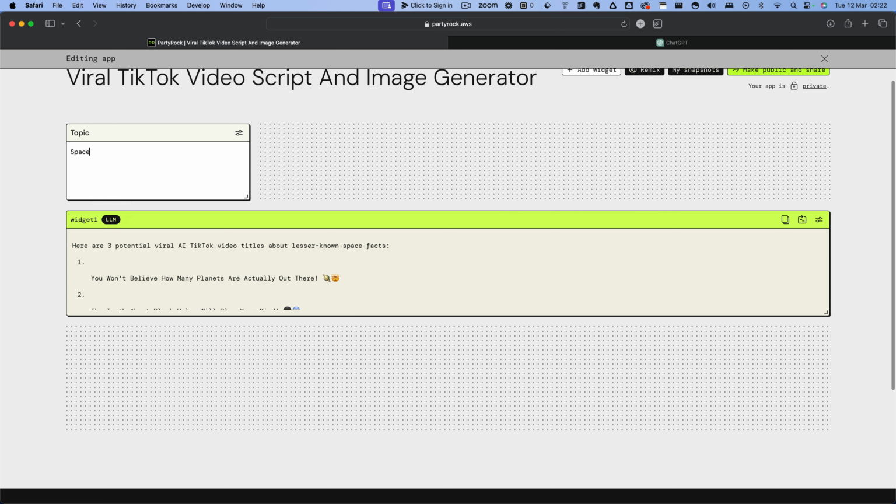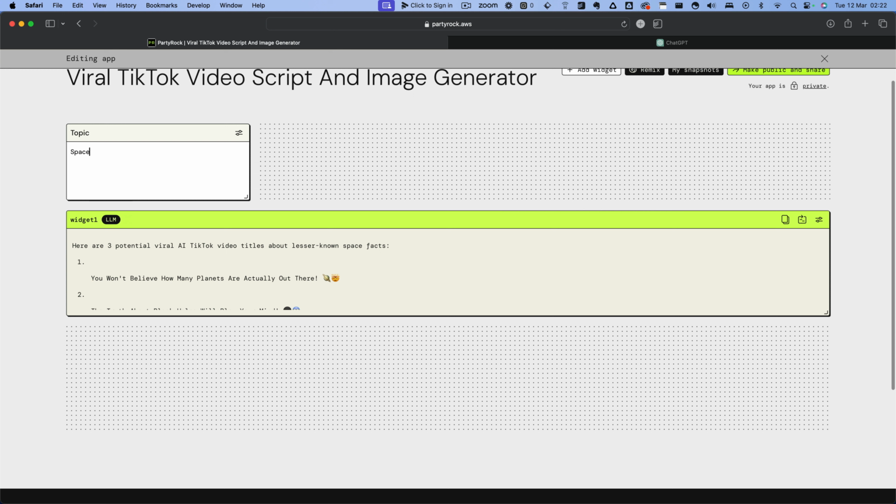Okay, this is still not something that I actually want, right? So let's tweak it a bit more, because what we want is for it to generate number 1, number 2, number 3, different facts as we go through.